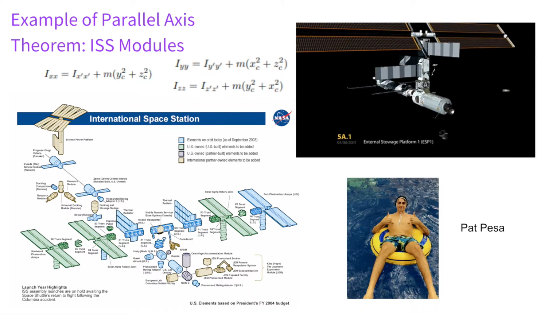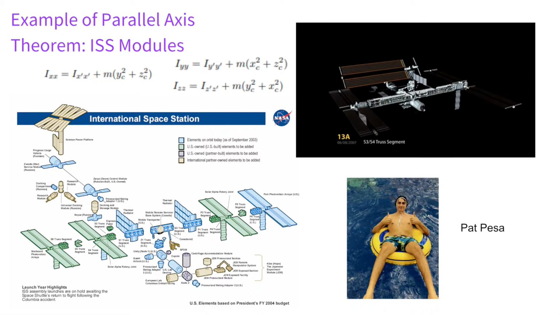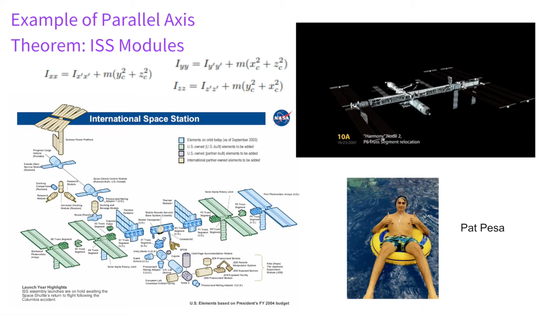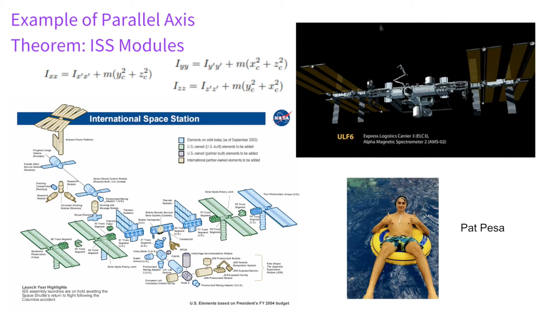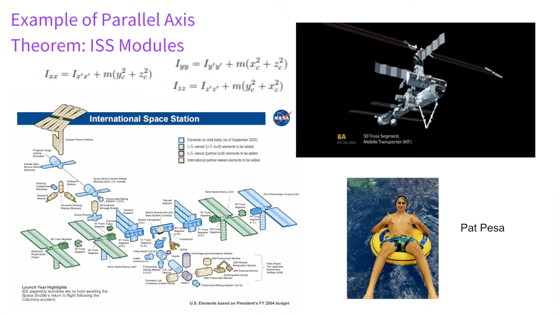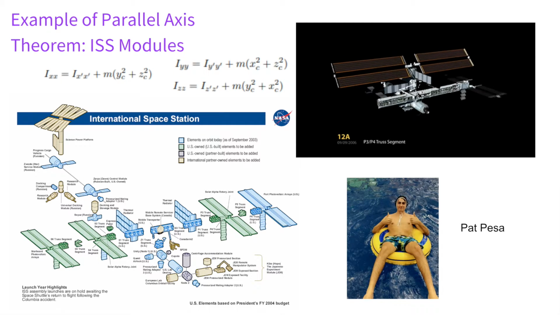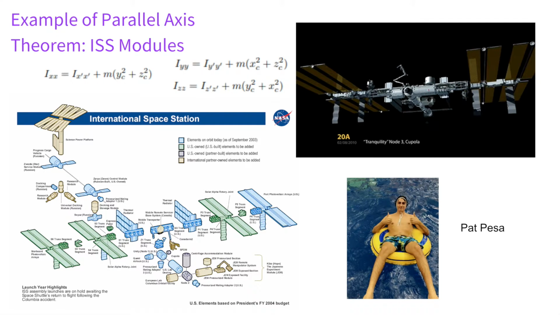Here's another example of the parallel axis theorem. As we can see pictured here, the ISS is an incredibly complicated shape due to the years of modulated additions to add new solar panels, scientific instruments, and larger living spaces. With every new piece that comes or is moved around, its moment of inertia changes, and thus new adjustments to the attitude thrusters and gyroscopic devices must be made so that they can accommodate the new shape.